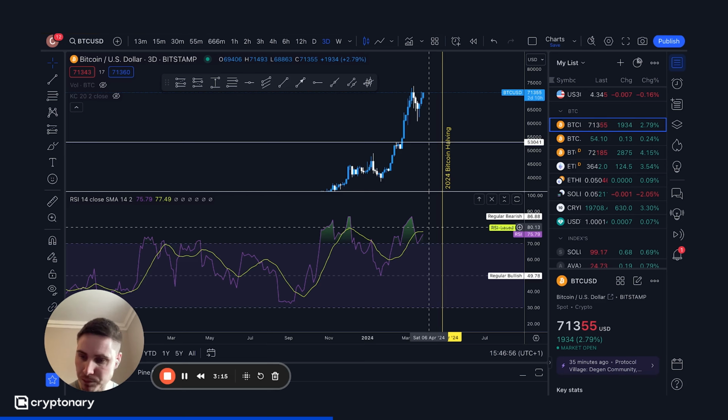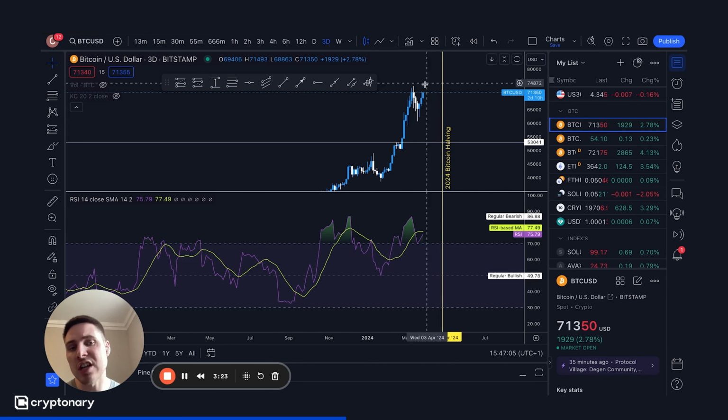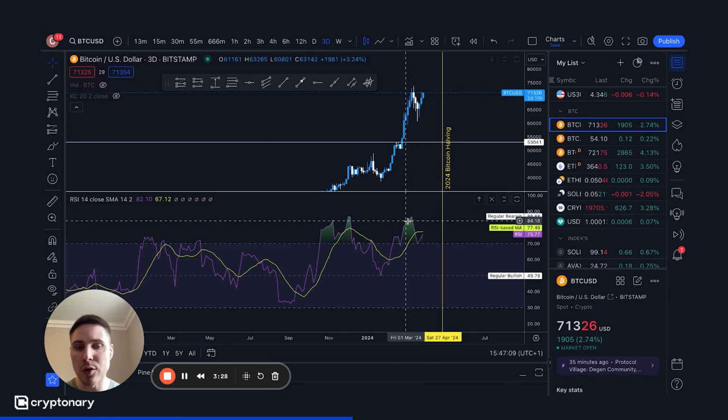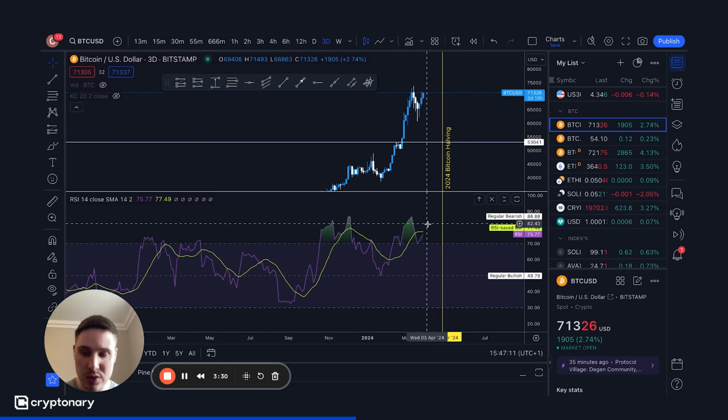Now that's a simple understanding of RSI and the divergences and what they mean. In terms of actually using them as signals and trading them, a bearish divergence would suggest weakness, because you've got a higher high but not as much momentum to produce that high. So it would indicate some weakness. In the bullish divergence, with the higher low on the oscillator but the lower low in price, that would indicate underlying strength.